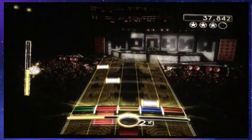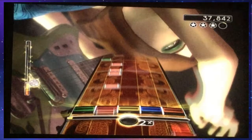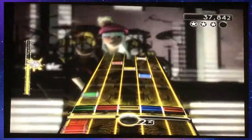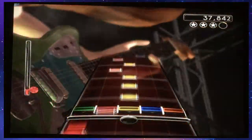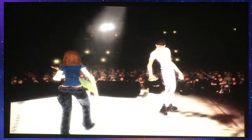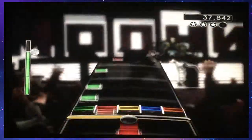If you're playing all right, the meter will be in the yellow center. When you really start hitting notes, the meter will move to the green. Or if you keep messing up, the meter will drop down into the red. But watch out, the meter and the highway will blink red as a warning that you're about to fail the song and get kicked off the stage. Which means, in order to avoid failing, it's sometimes recommended that you save your overdrive for score or for some sections that you're afraid to fail on.